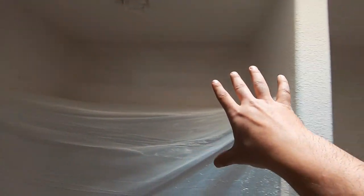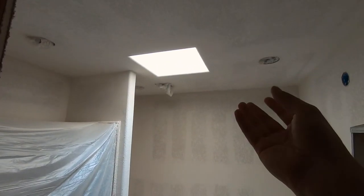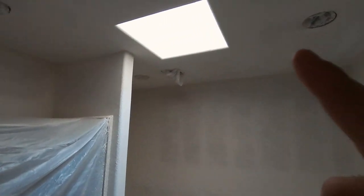I'm gonna paint the ceiling white. We're gonna do that today. We're gonna double coat it, obviously, because I always double coat my stuff. And then the walls are gonna be like a different tan color. We're doing a white ceiling because it makes the room feel bigger. Even though it's a big bathroom already, it's really gonna open it up with that skylight and a white ceiling. So we're gonna paint inside the skylight first, and then we can roll.